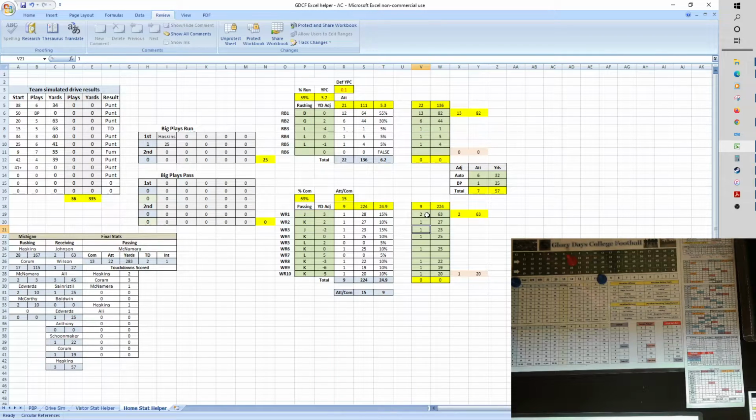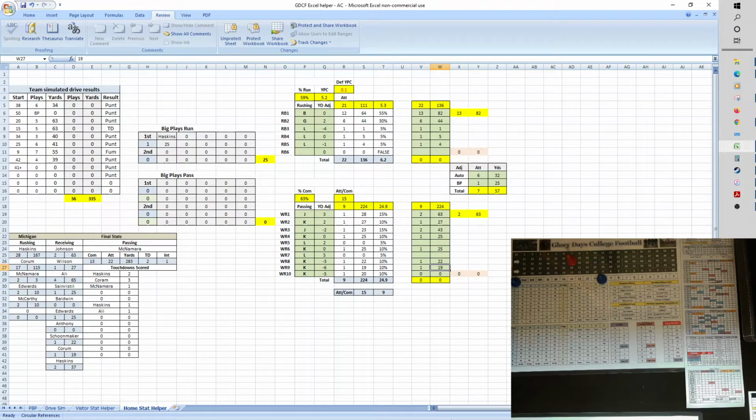So you'll add 1 more catch for Ali, 2 and 43 yards. Sometimes with passing it's a little bit more, but it all balances out in the wash. And you see down here, this just means we have to take a catch away from somebody. And we are completely balanced. All right, zeros there, zeros here, everything is good.